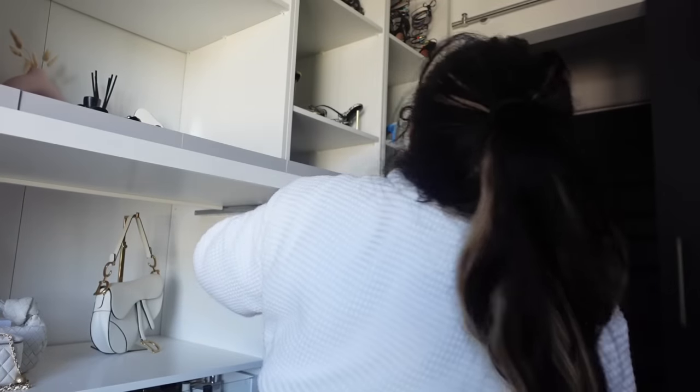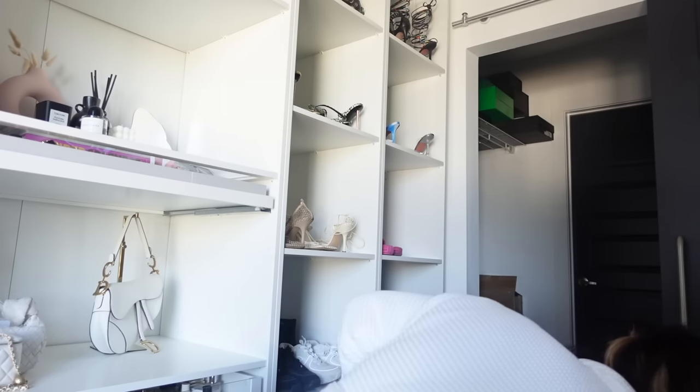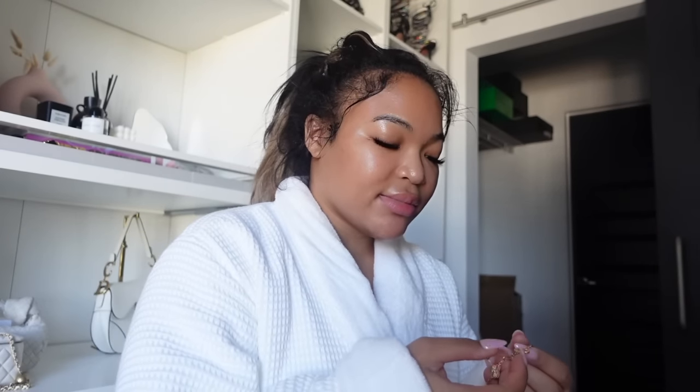I was seeing all around TikTok that the girls were extending their Van Cleef bracelets as necklaces. And I might wanna get a necklace, I don't know. But they were extending their bracelets and wearing it as a necklace. And sometimes I do want to wear a nice necklace when I'm out with an outfit, but I don't have any. So I'm like, you know what? Let me just get some necklace extenders.